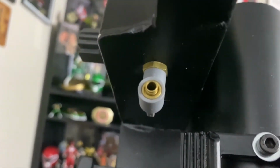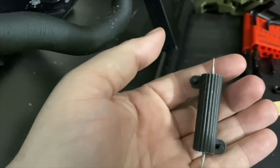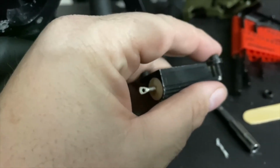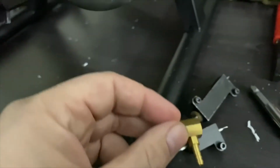So I got the leg rests in there. Now I still have to put the brass one up there. I have all the transistor pieces. I still have yet to get this in here. I'm probably going to do that tonight. I'm just waiting for my drill to finish up. Got these nice little screws that come with it, so that should hold it in there. I also have the shorter one right here. And here's the brass piece I'm referring to with the barb.